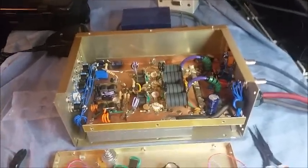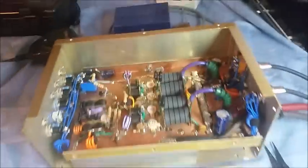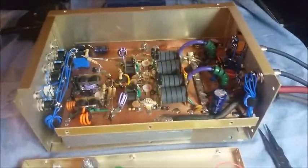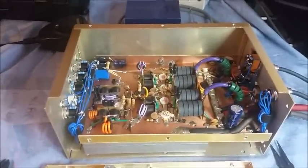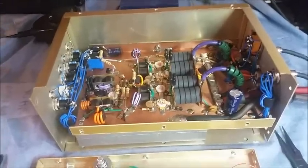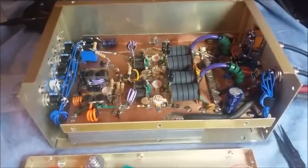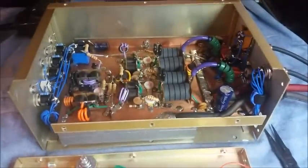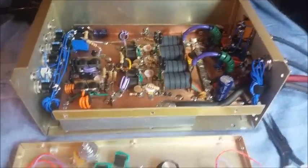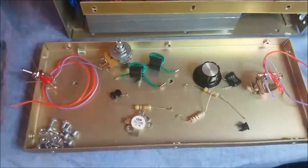Alrighty, Mr. Dave. Finally done with this bad boy, man. Got quite a few hours in this. I guess you can call it a slight repair, but mostly modification, major modification. And I got the side of the amp off just so you can get a good view of everything. I'll put that side back on there before I ship it back to you, but that's how I had to work on it too. So anyway, we'll just kind of try to zoom through this.